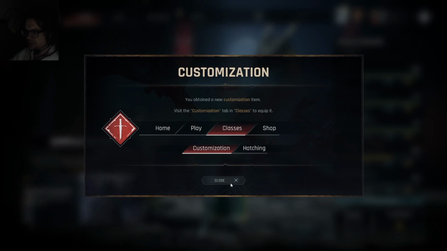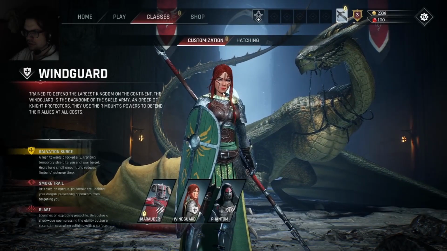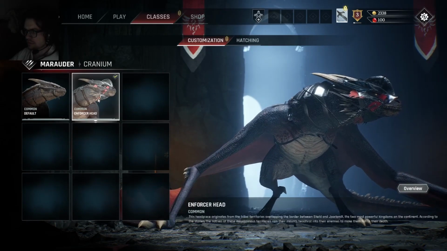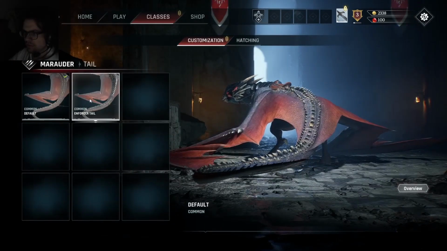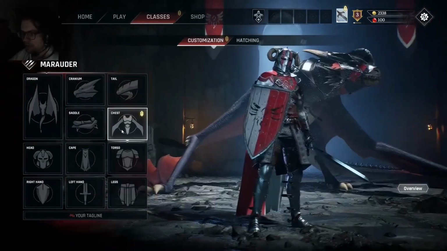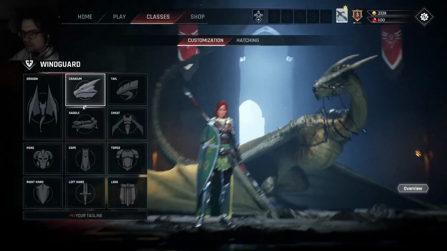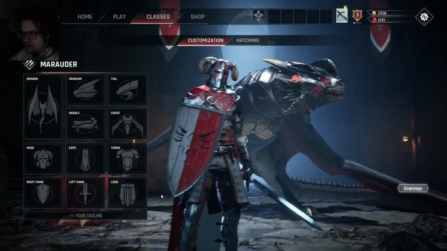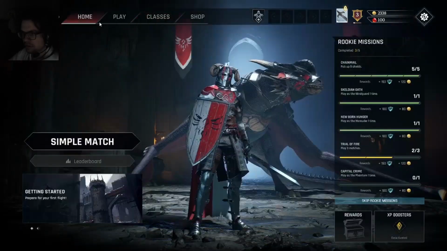You obtain a new customization. Okay. Was it for this guy? Ooh. A brand new tail. Am I pimping my dragon? Pimp my ride, my dragon. Okay.